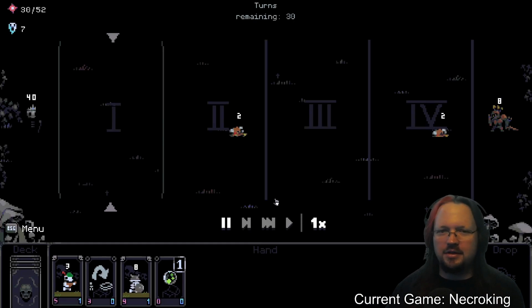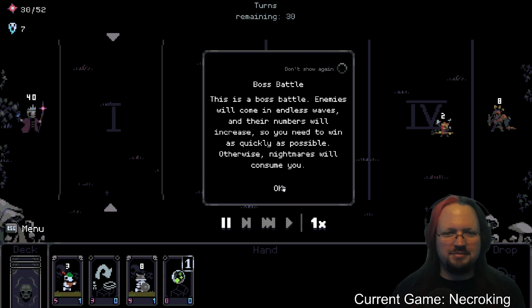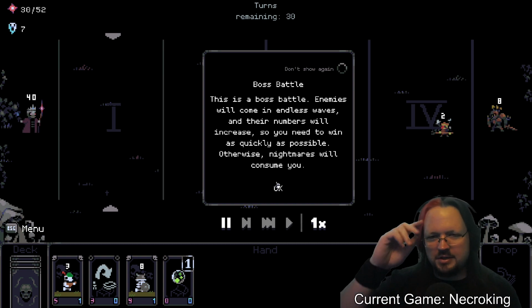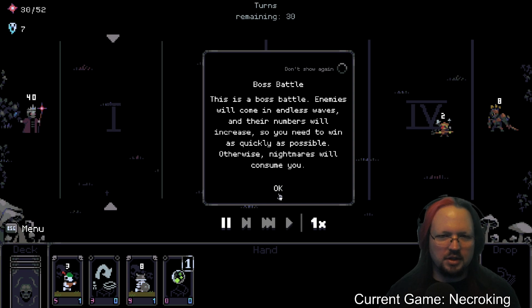Got some good morels. This is a boss battle. Enemies will come in endless waves and their numbers will increase, so you'll need to win as quickly as possible, otherwise nightmares will consume you. Okay.